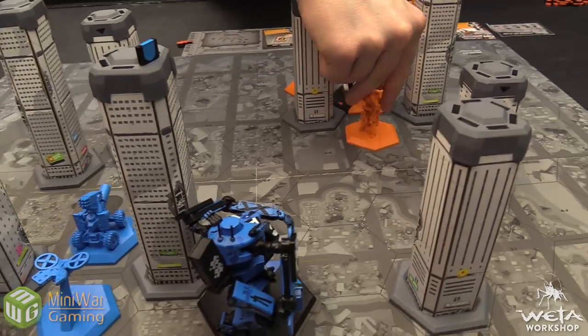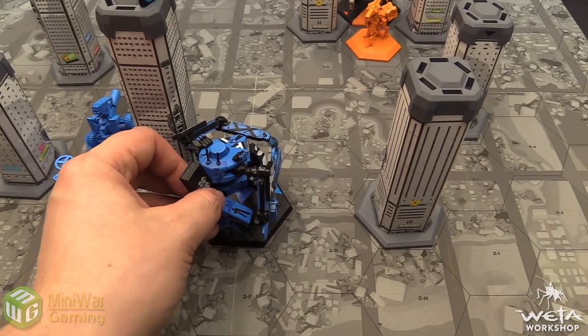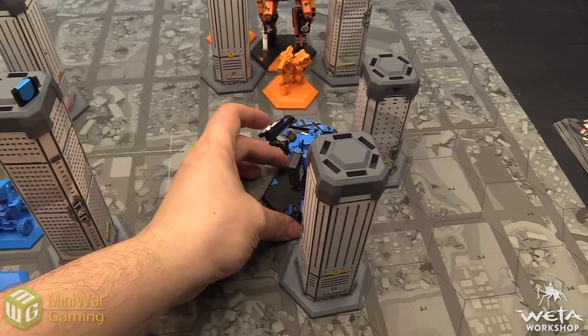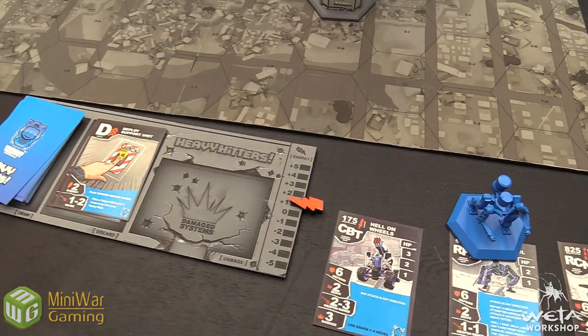Right here. And to the movement phase, I start with my heavy hitter because I am the Glory Hound. 2 energy to move to here. Getting aggressive. Does bring me to 1 energy though, so not a lot left for weapons.